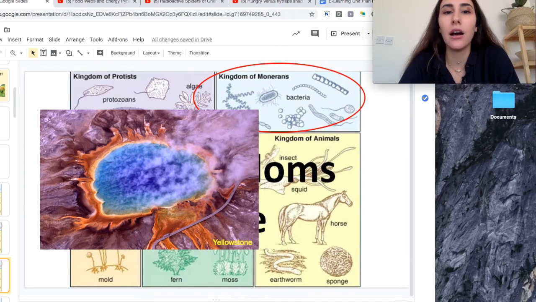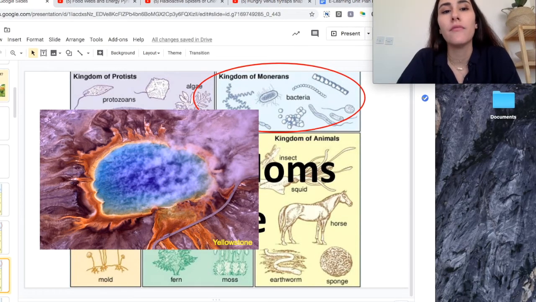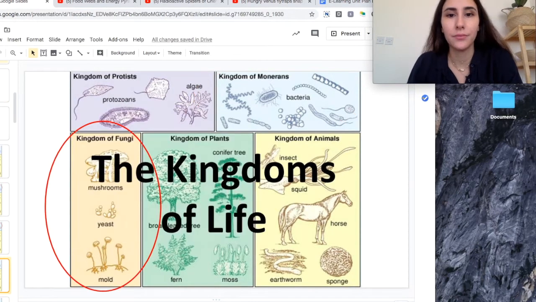However, the archaea bacteria have evolved the ability to sustain high amounts of heat, high amounts of salt, just like any form of harsh environment that you can think of. They have evolved mechanisms to be able to survive in them. Another cool fact is that, as you can see here, the hot springs have a beautiful gradient of colors, and this is actually caused by the presence of these archaea bacteria.